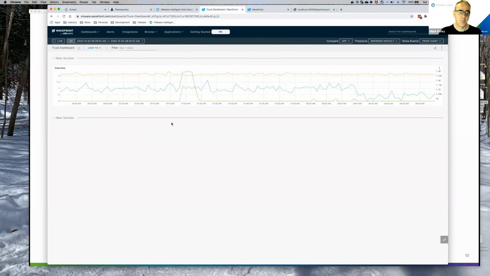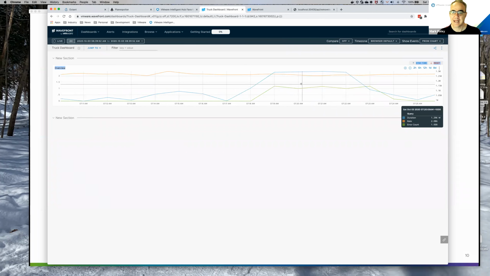So this is now my global dashboard for the application. Very simple, but it's given me a lot of interesting information. And in a circumstance like this, where I do detect an issue, what I'm able to do is select the time period of concern, drill down on it, and then, okay, well, that's interesting.